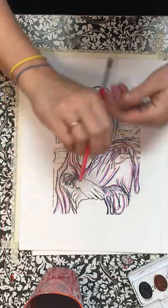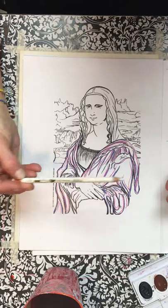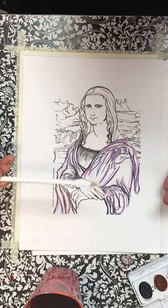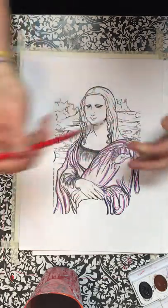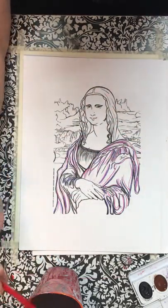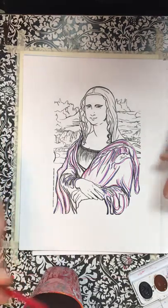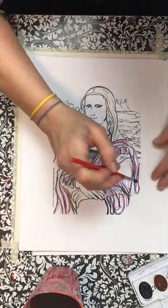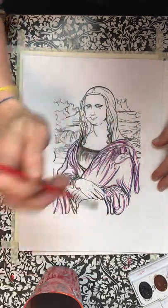And then for this one, I used my white watercolor pencil in between each one of these, so that when I put this on, it's definitely going to be lighter than it would be without the white on there first. Usually you can't cover stuff up with watercolor, but if you know you want something to be light, then you can use that. So let's see what happens here when I put my water on.